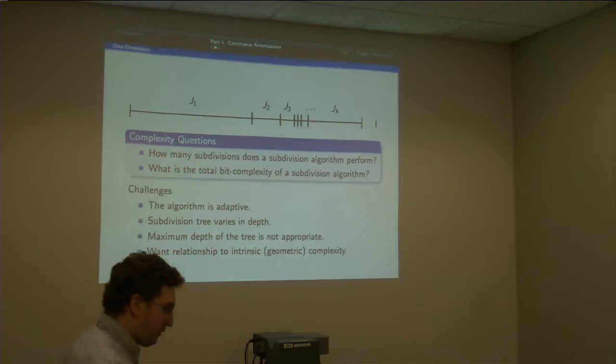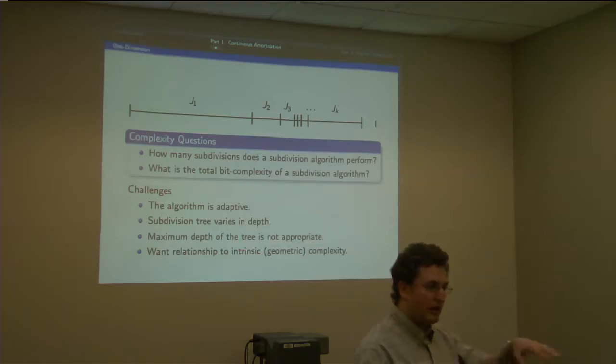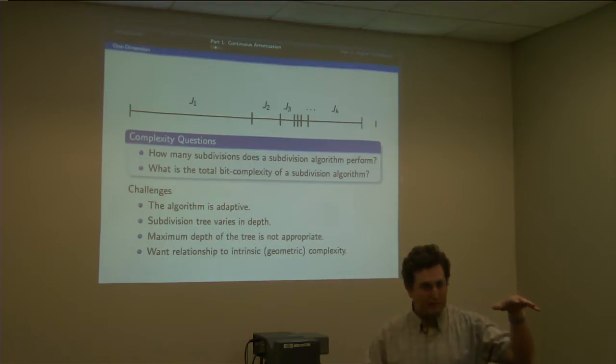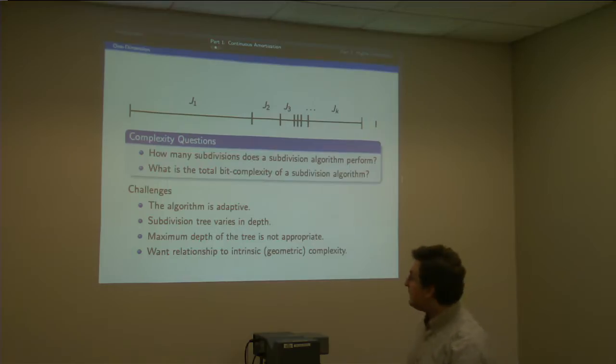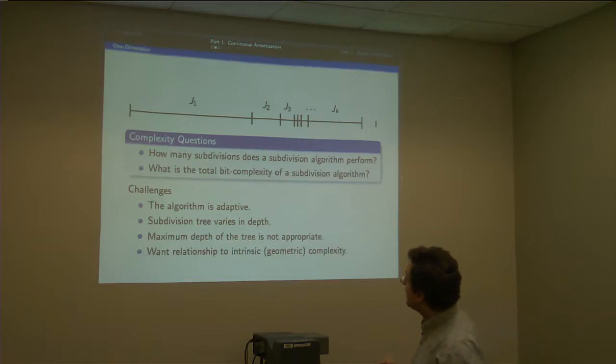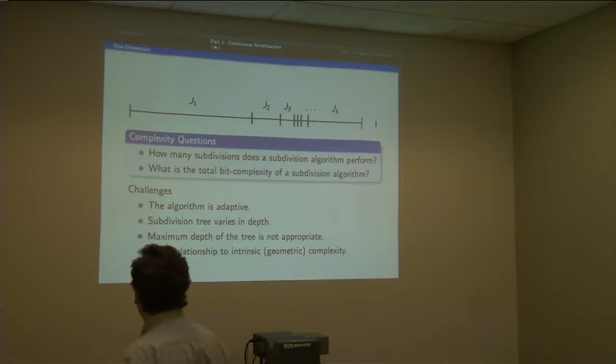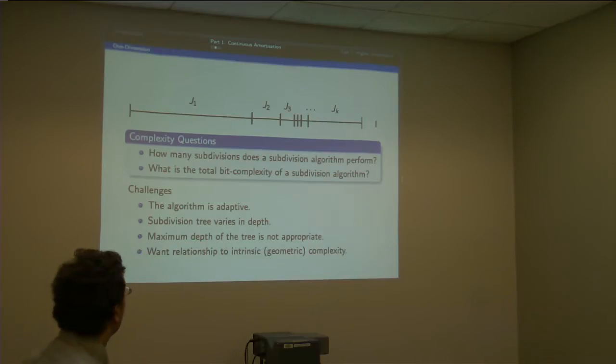It's an adaptive algorithm. That's what I've been focusing on, that the intervals are different sizes. If you look at the subdivision tree, sometimes you'll have a really shallow part of the subdivision tree, sometimes it'll be deep. And you want your analysis to take care of that. If you were to just look at the maximum depth of a tree, you get the complexity, but it's going to be way larger than what you want. It's going to be a huge overcount.